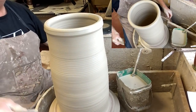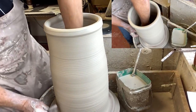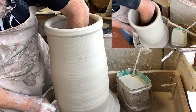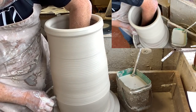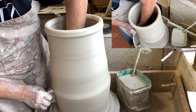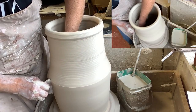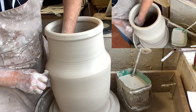All right, so I basically know I'm going to lose a little bit of height potentially. But I'm going to try to open up and get a bit more width. My wooden rib is angled so that it's pushing it up as well as out. So I can hopefully compensate the height loss with the actual clay being forced a bit taller. Because every time you widen it, you lose a bit of height.